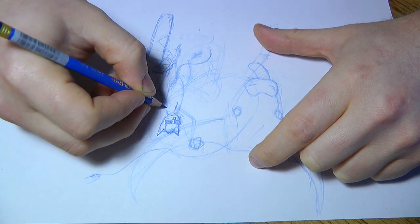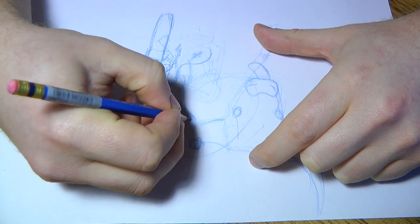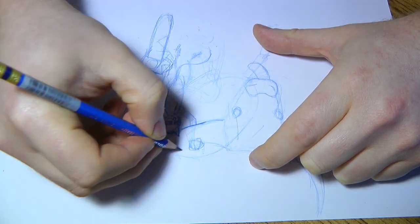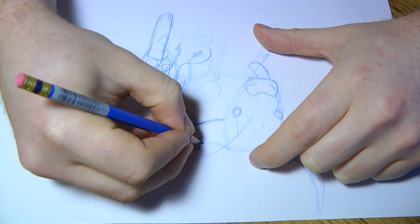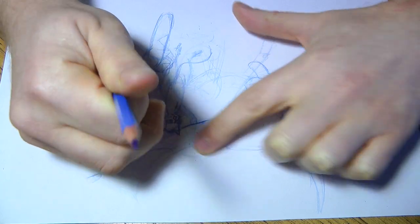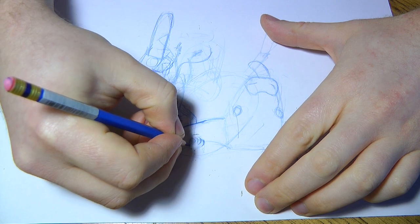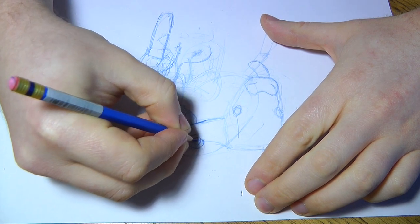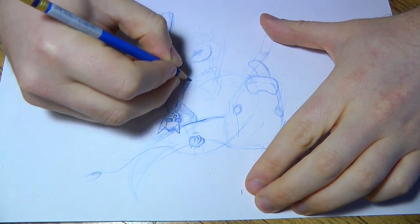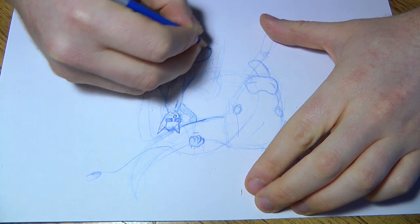All right. Chest. Arm coming up here. And there's the ox's horn, and I'm playing kind of fast and loose with proportions here, foreshortening not being a strong suit of mine. So the cat's paw is kind of bigger than it should be, but hey, the cat's also wearing sunglasses, so I think inaccuracies in paw sizes is fine.